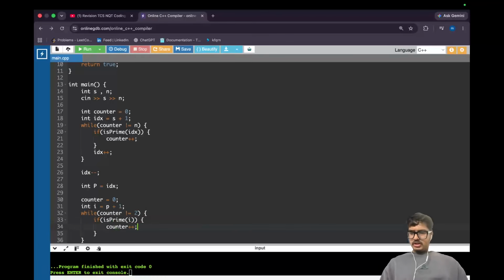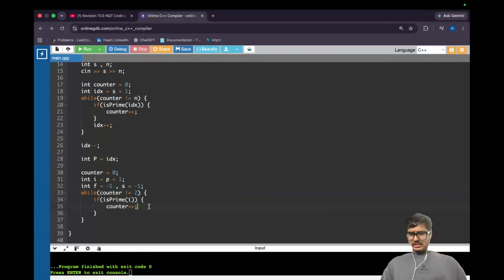Now we would have both prime numbers, but we want their values also. Let's say first prime is equal to -1, and the second prime is also -1. I will just store them. If is prime of this, so I got my first.